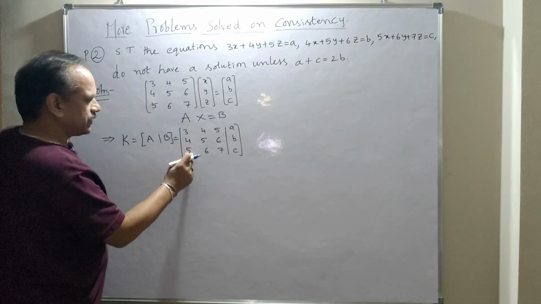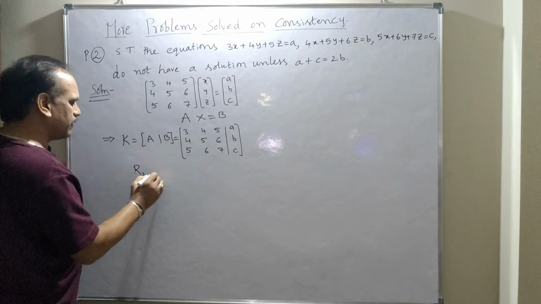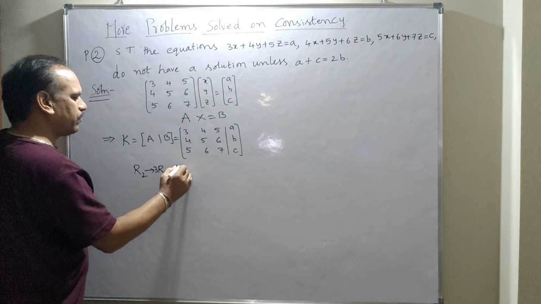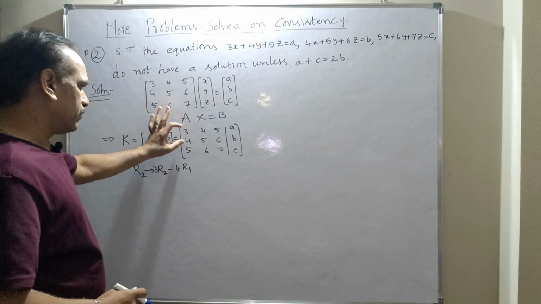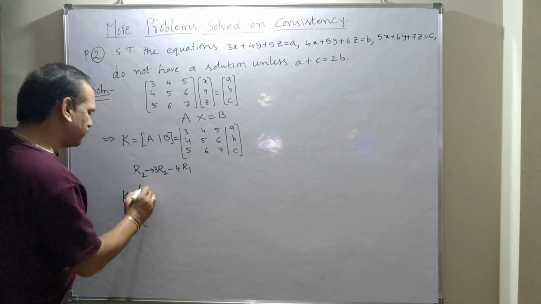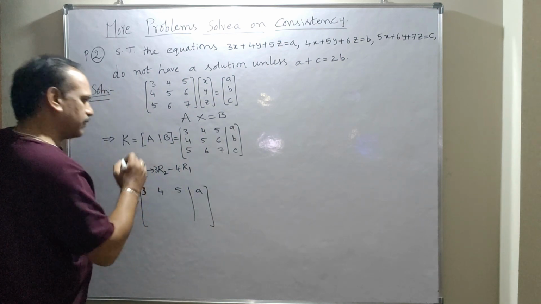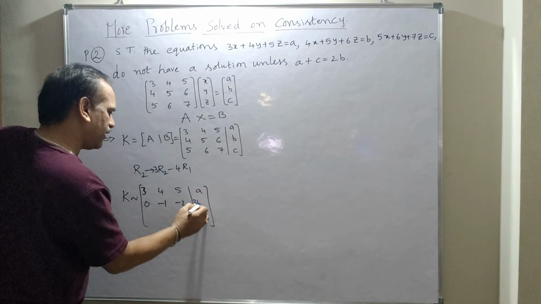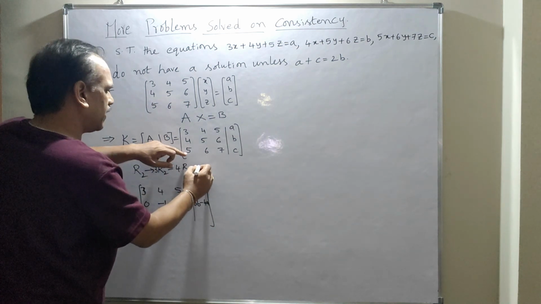So, how to do it? You have to get zeros in these two places first of all. So, how to get a 0 in this place? Here it is R2 becomes 3R2 minus 4R1, using R1 only. We make these two zeros using R1 only. So, 3 into this minus 4 into this. So, how is K going to transform? No change in the first row. Here it is 0, and 3 into B minus 4 into A, 3B minus 4A.